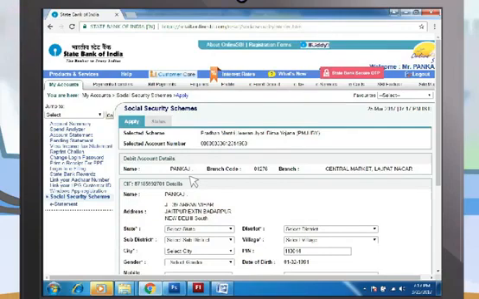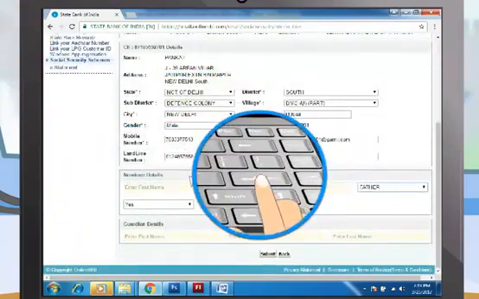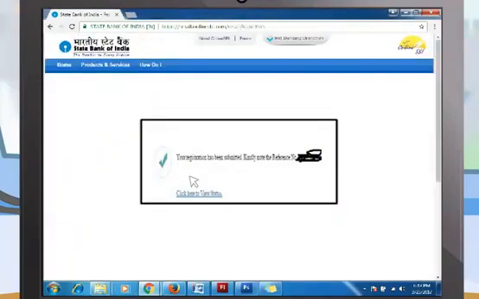Note, few details will already be entered by default like your name, address, etc. After entering all the details, hit the Enter button. Then, you will see a message regarding successful registration and a reference number will also be provided to you. Step 8. You can even check the status of your online application by using the Status tab.